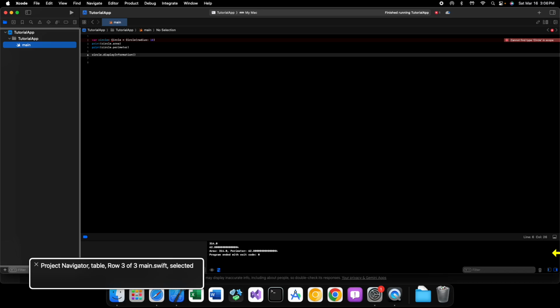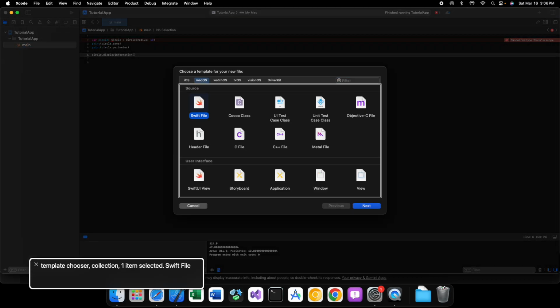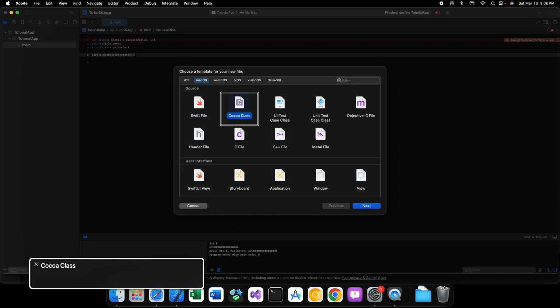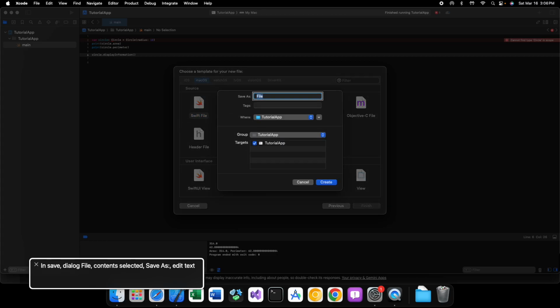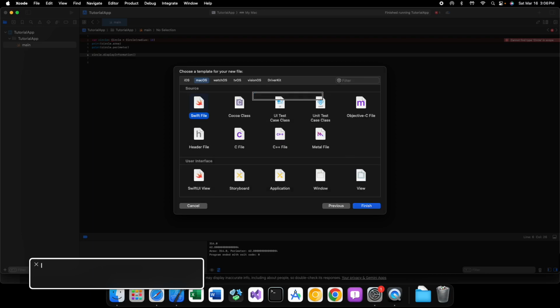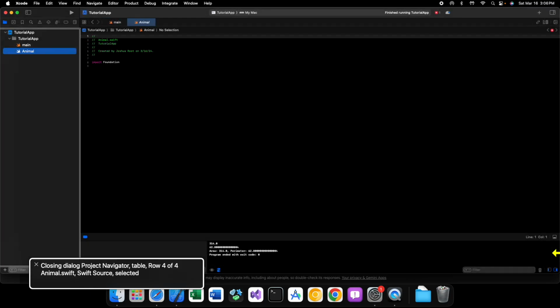Okay? So go ahead and create a new file. We want a Swift file, and this file is going to be called animal. All right. Go into your project navigator again.